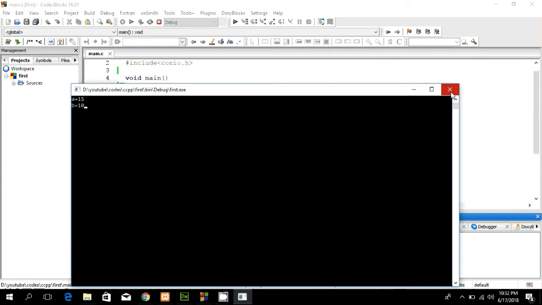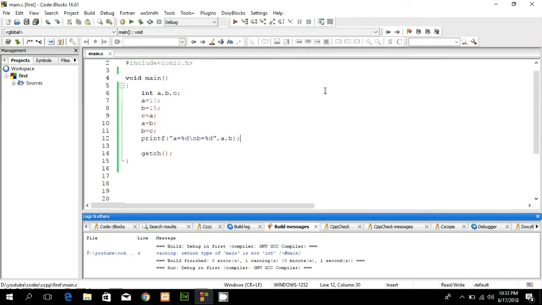Now there is no third person, so how can we exchange? In real life it may or may not be possible to exchange without a third person, but here it is possible. Let's make it.